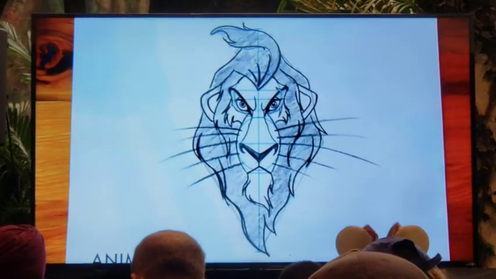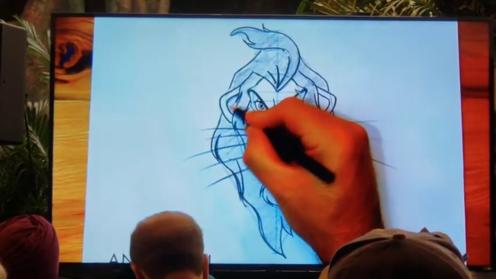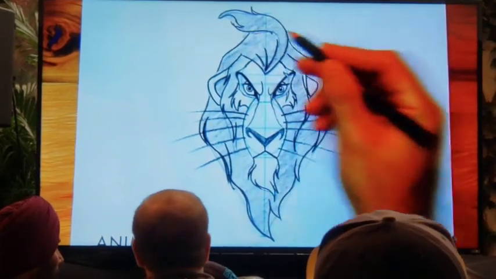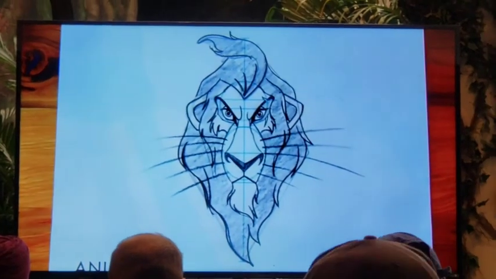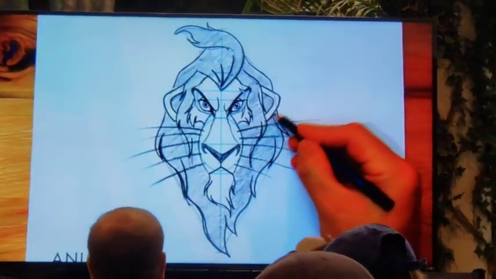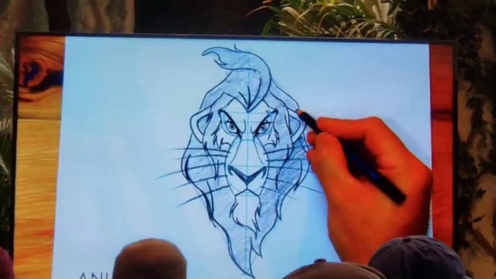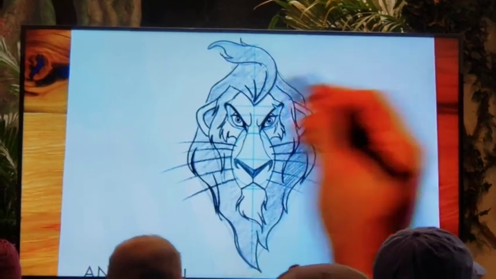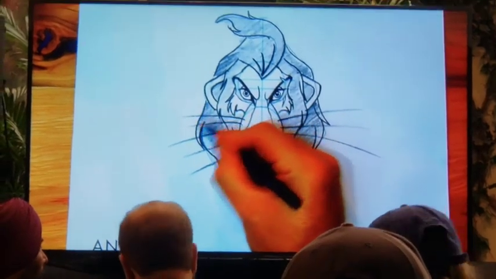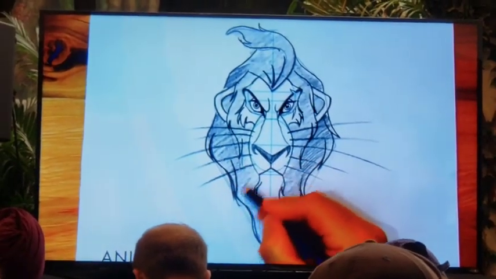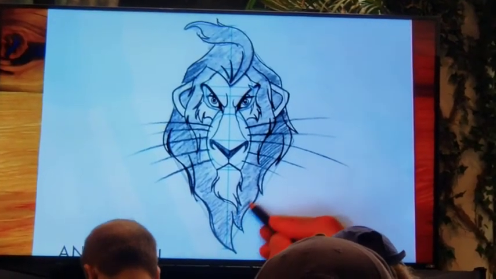Now, once you're finished with them, take a look on the right side of the theater. You'll see images of famous animators like Walt Disney himself, plus Frank Thomas, Ollie Johnston, 2 of the 9 Old Men, and 2 of our very first female animators, Retta Scott and Mary Blair. Now, they are doing exactly what you did. They are drawing from life. They are studying the animals and using them to create those iconic Disney characters. And we did the same thing. So you have now become part of that Disney legacy. You have walked in the shoes of a Disney animator here this afternoon.